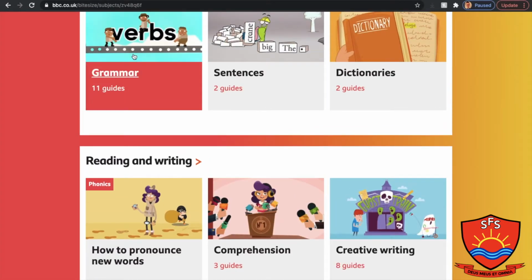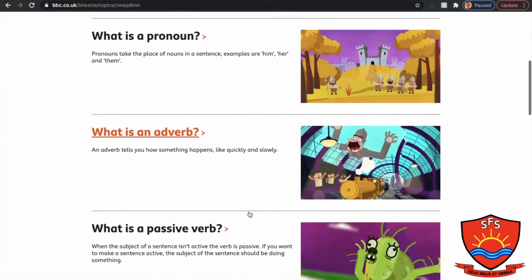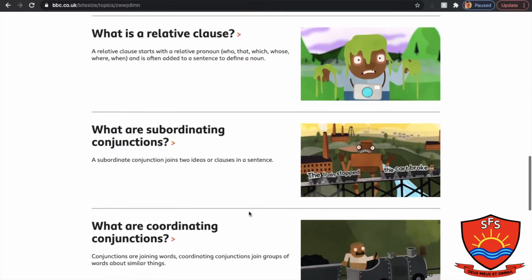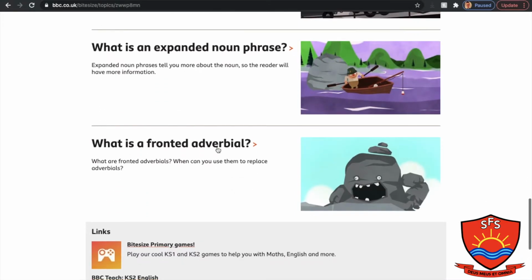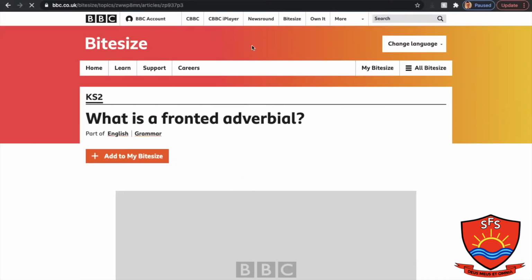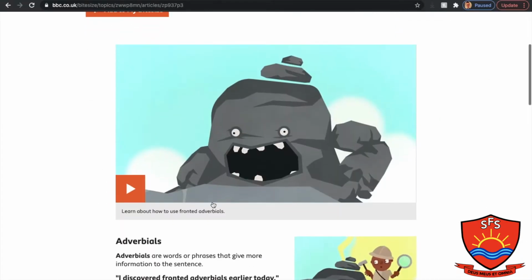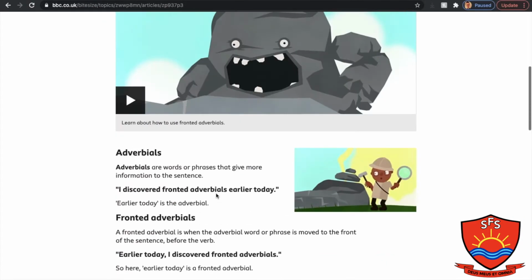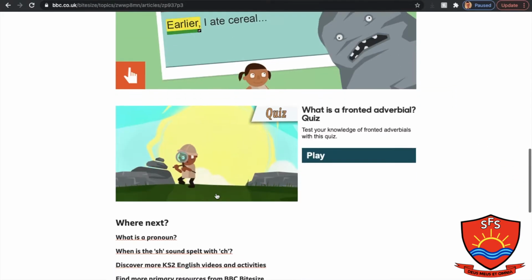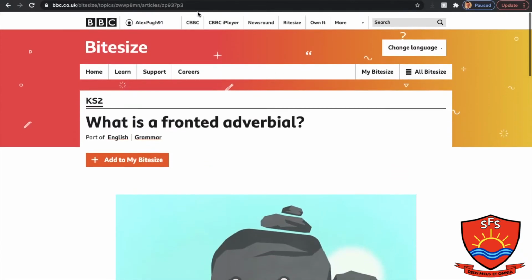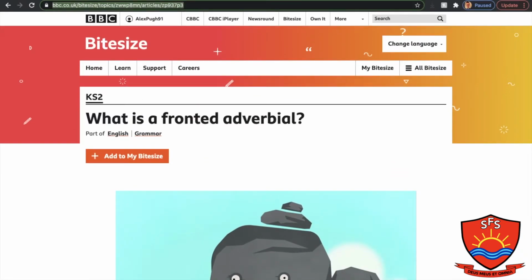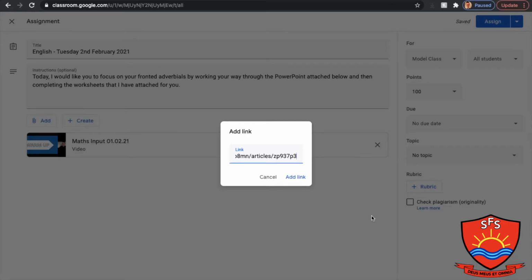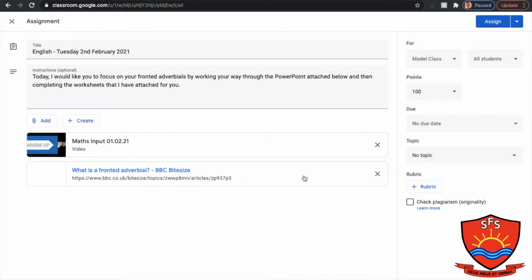So say I was going to go to grammar and this one was about fronted adverbials. So let's see, oh there we go, what is a fronted adverbial? I've looked at this one before, and again there's a little video, a little quiz for them to do, and a little game for them to play here. So there's a bit of extra revision. I can add that link in there and it appears there for them.